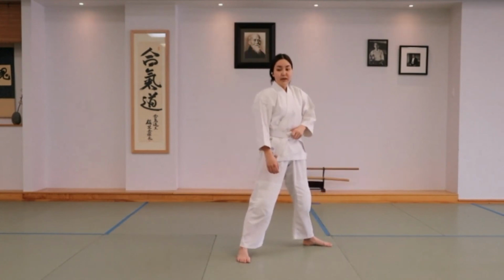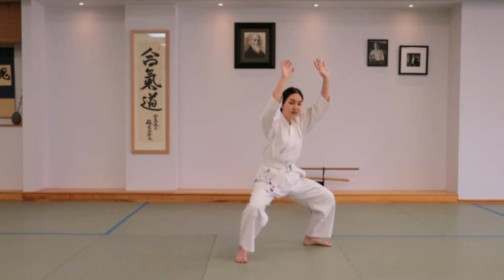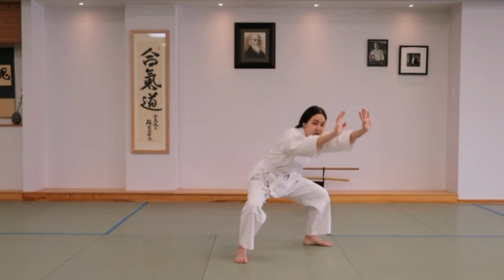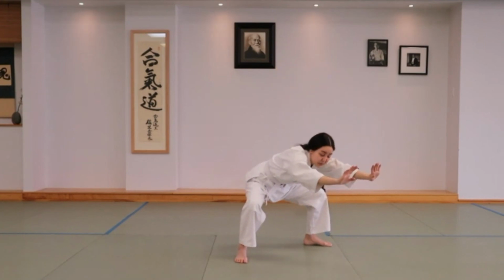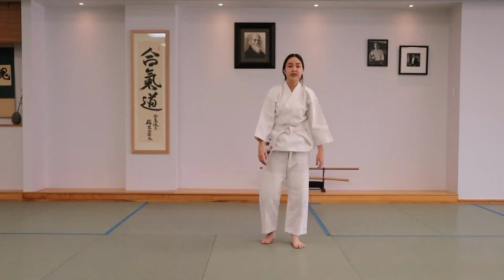Now we'll do another batch. So hands up, then sit down. Okay. And reach in front for 3 seconds. 1, 2, 3. Good. And I'll just shake the legs out like that.